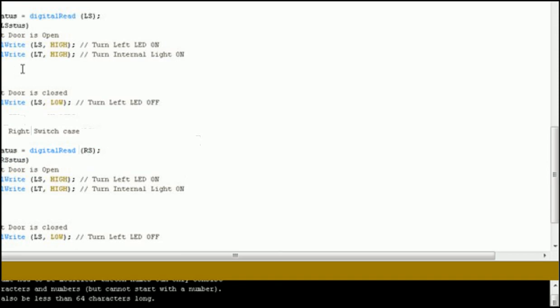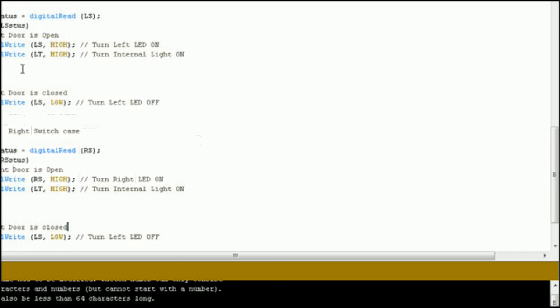If right switch status, we defined the right switch status variable, then the right door is open, and LS we replace by RS. In the comment, turn right, and the second line should remain the same, no change.